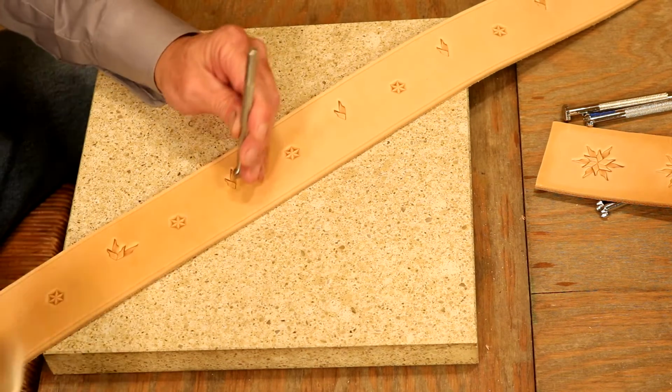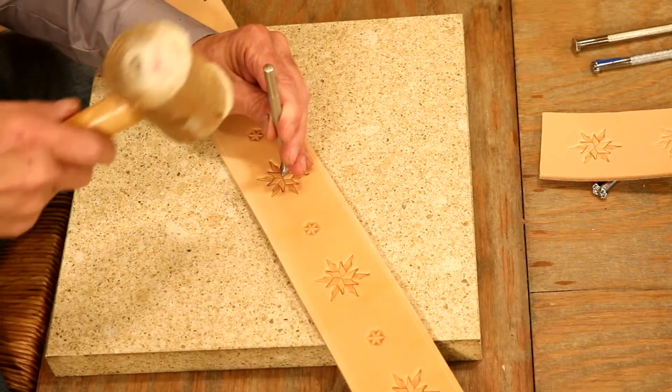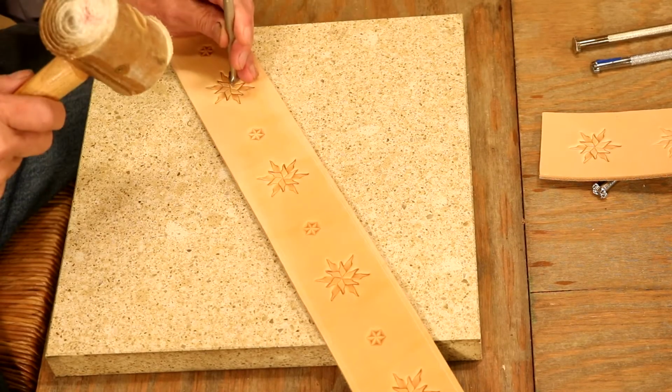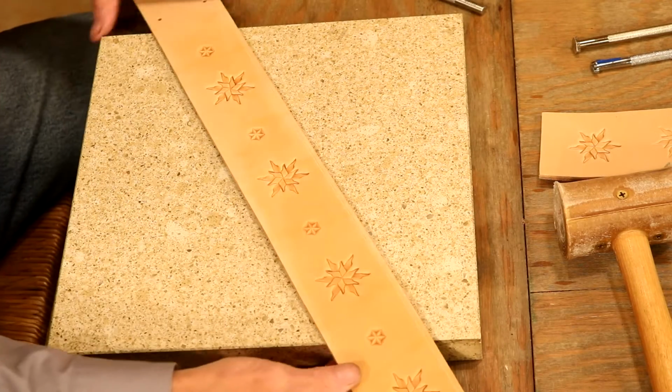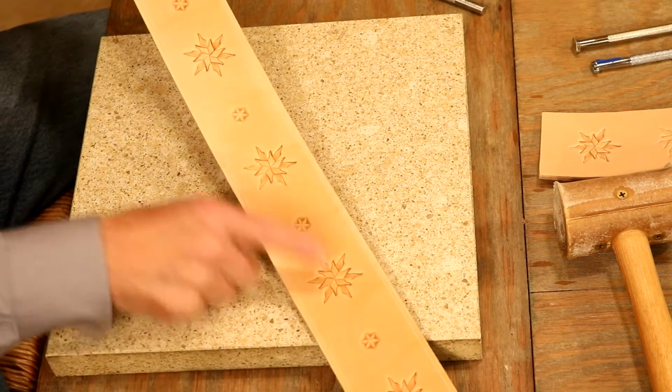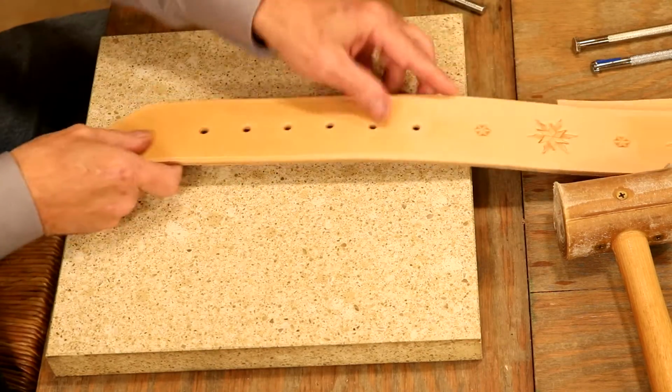There we go. Well, that looks so good. Very happy with that design. Okay, last step. Let's do our border stamp.